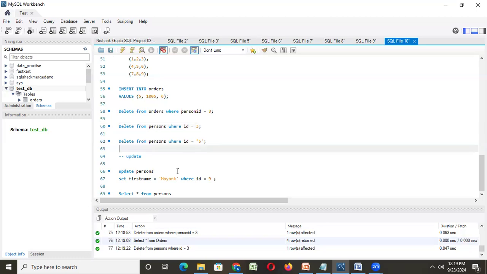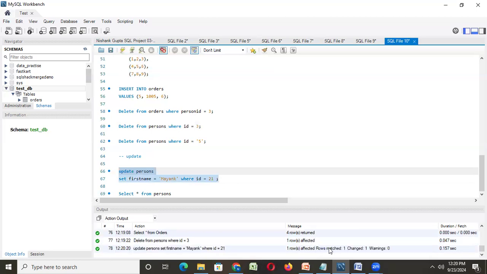Now let's quickly go to the update statement. The update statement syntax is very simple. UPDATE, then the table name, SET, first name. First name is the column name. Whichever column, like first name, is one of the columns in the person's table. If you want to update the last name, then you can write last name, or any other column. So I want to update the person table, set the first name as Mayank, where ID is, say, 21. I'll run it.